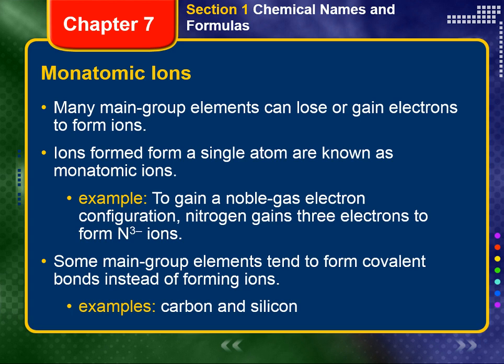Elements from the d block form 2+, 3+, or in a few cases, 1+ or 4+ cations. Many d block elements form 2 ions of different charges. For example, copper forms 1+ cations and 2+ cations. Iron and chromium, on the other hand, each form 2+ cations as well as 3+ cations. And vanadium and lead form 2+, 3+, and 4+ cations.